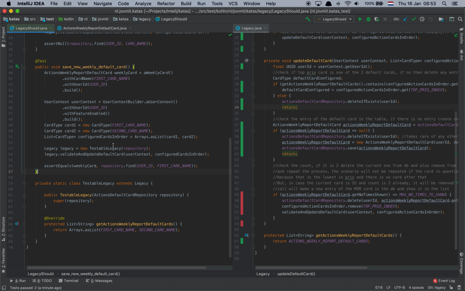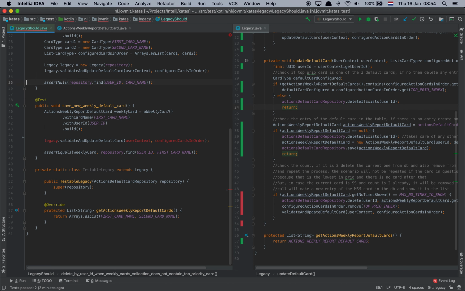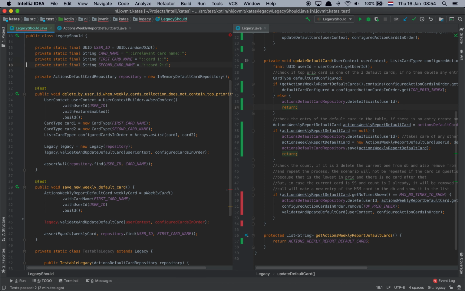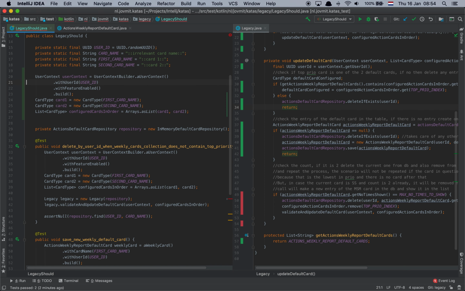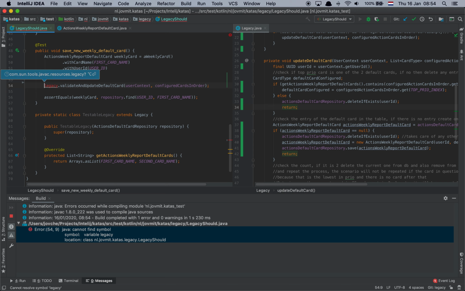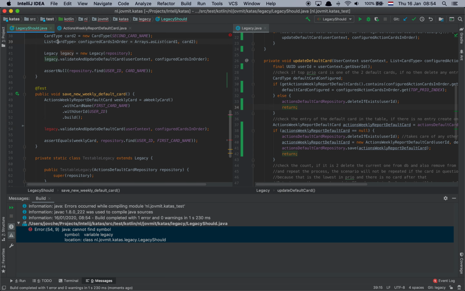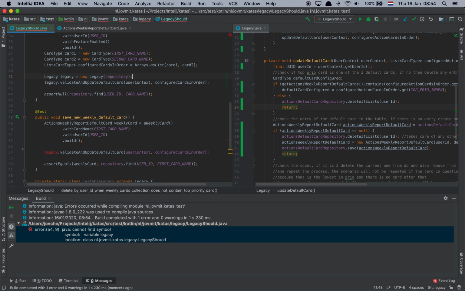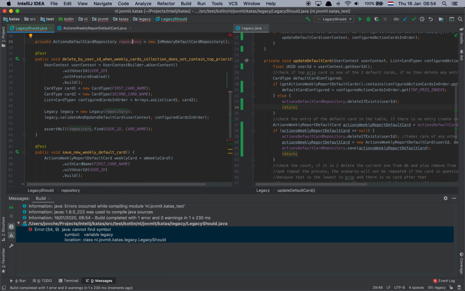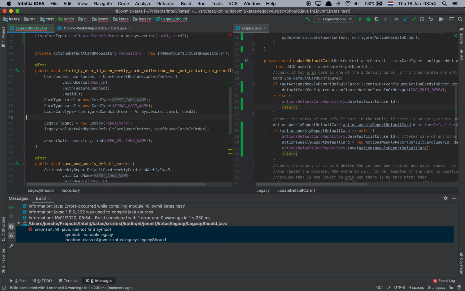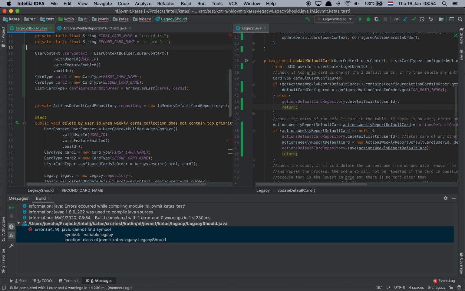Okay, so first I would like to remove this duplication for now. So if I just cut this and paste it there, run, see if everything works. Oops, legacy was not supposed to. Well, I can actually extract it as well. No, what happened?